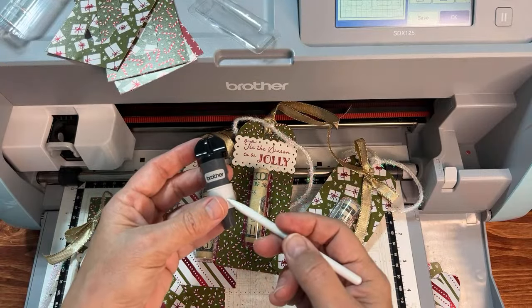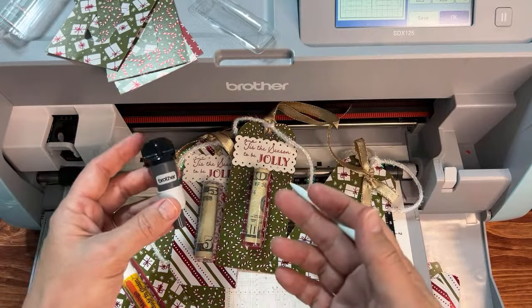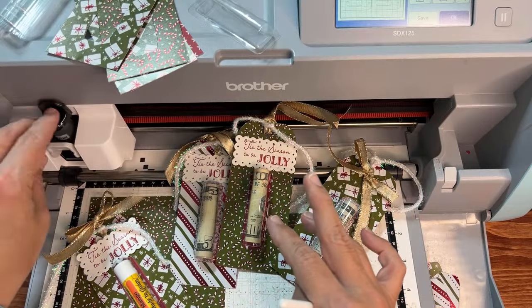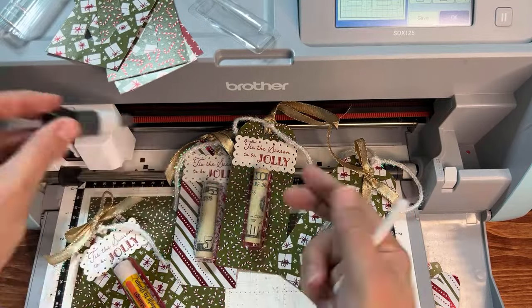Now, if you do have a CM model, that's fine. You can do exactly what I'm showing you today, but you're going to use a blade depth of 4 for cutting this designer series paper. But this one is auto blade, so you don't have to set the blade depth.